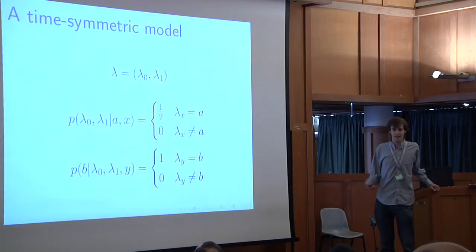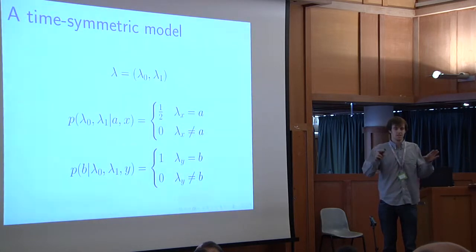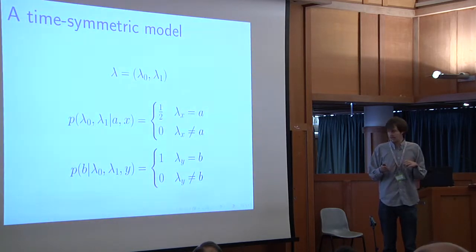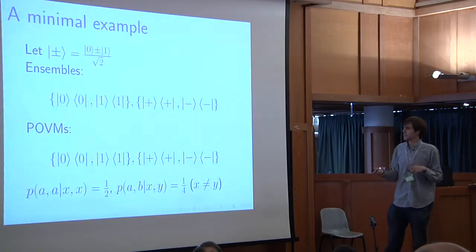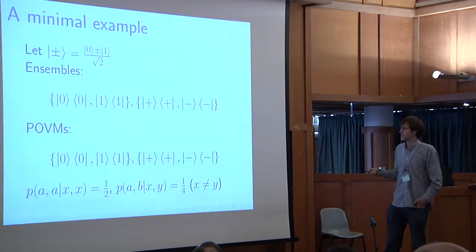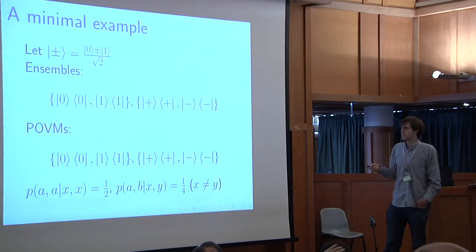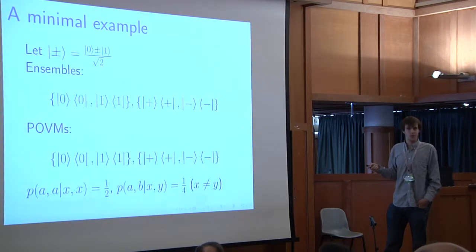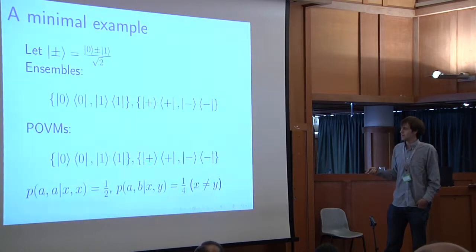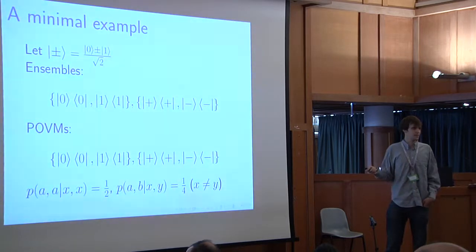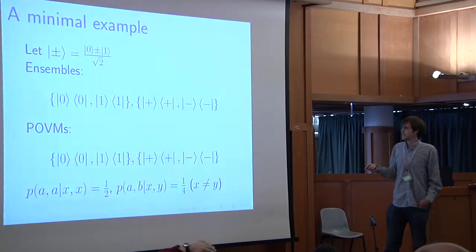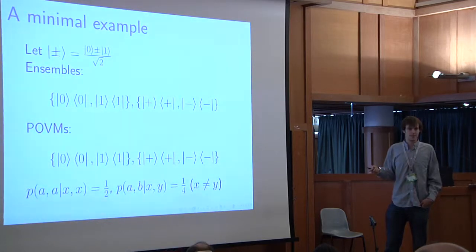A pretty simple model. If you just watch a video of this model, you see the preparation, you see a bit coming out, you see these 2 bits coming out. Let's say you did the interesting case, say this preparation and this measurement. Then the first bit would be encoding whether you got the 0 or the 1, and the second bit would be encoding whether you got the plus outcome or the minus outcome. There's no retrocausality here. That second bit was chosen randomly during the preparation, and then it's just being read out at the measurement.